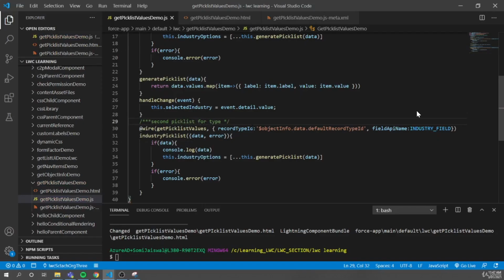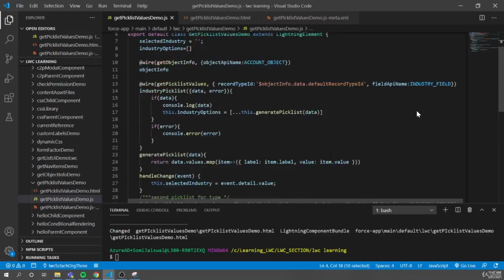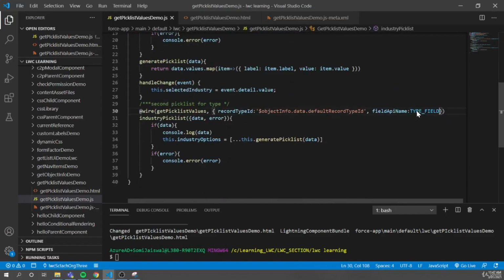It will take the same default record type ID dynamically, and here it should be field type, and I'll say here type pick list. When the type pick list data comes, it will call the generate pick list, and here we'll say type options.